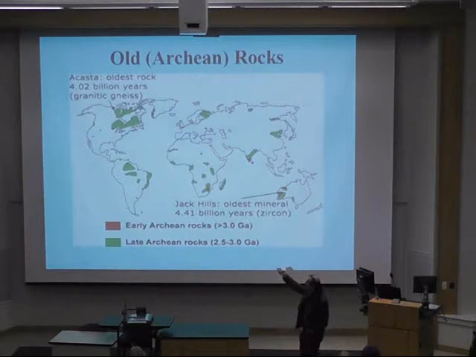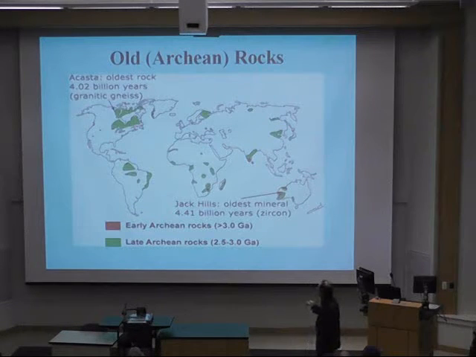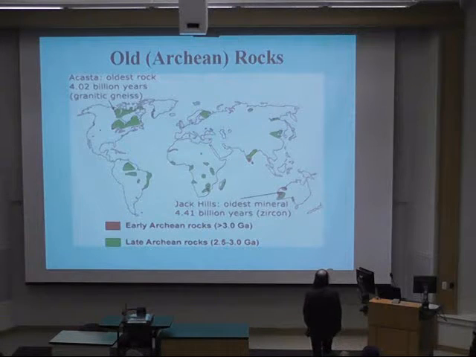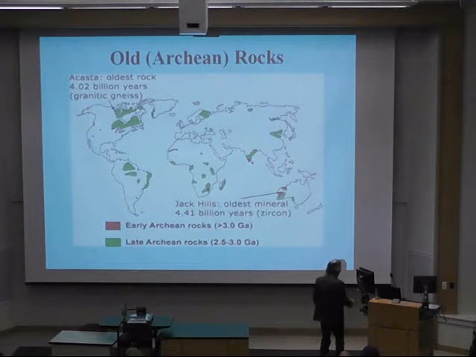The oldest rock on the planet is in Arctic Canada, this Acasta gneiss up here, older than 4 billion years, but it's been so cooked and squashed it wouldn't have any records of life in it. The oldest solid material on the early Earth are zircon crystals that go back to almost the age of the Earth. The Earth is 4.567 billion years old. These are zircons going back to 4.4 billion. But again, they're just mineral crystals. They won't contain fossils.